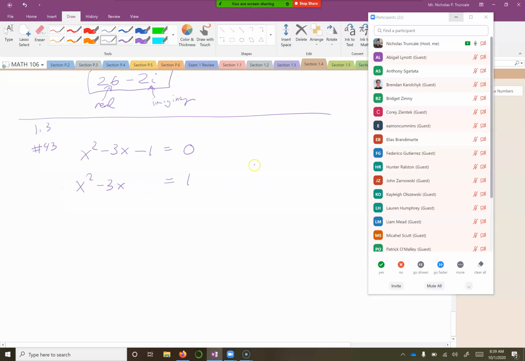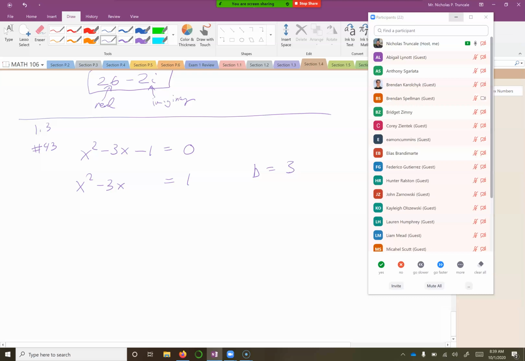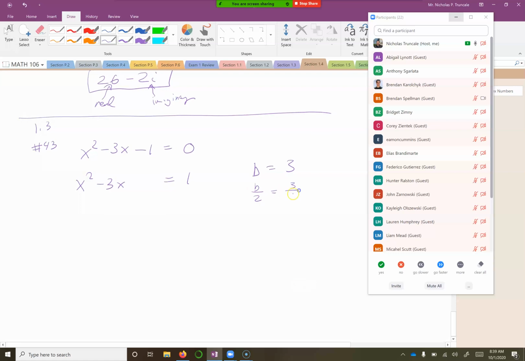So we determine the b value. It's 3. Now really it's negative 3, but we're going to end up squaring this value anyway, so it doesn't so much matter if we keep the negative sign or not. Then we want to find b divided by 2. Well, that's just going to be 3 halves. Right? 3 divided by 2. And then we're going to square that b over 2 term. So we're just taking 3 divided by 2 and squaring it. And we get 9/4. So that's the magic number here.